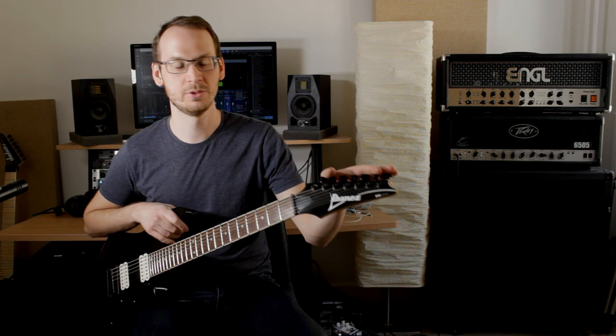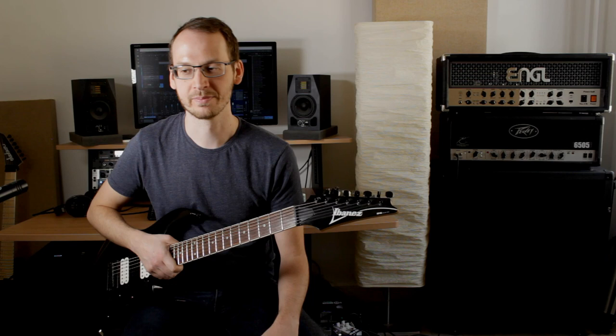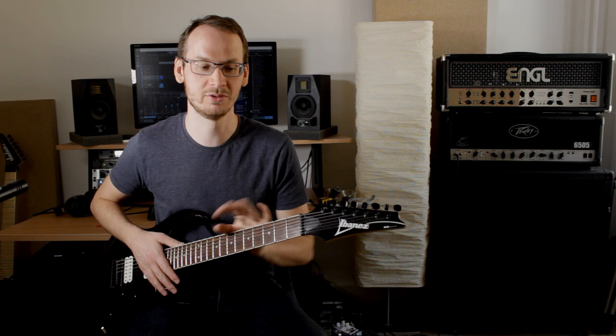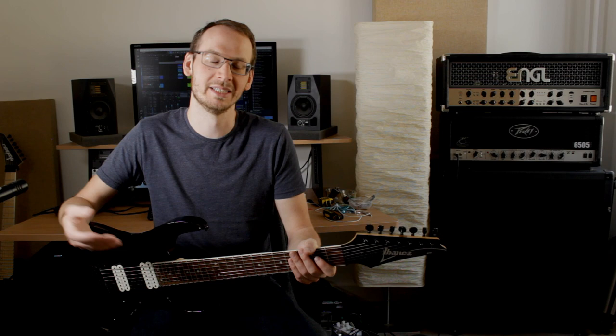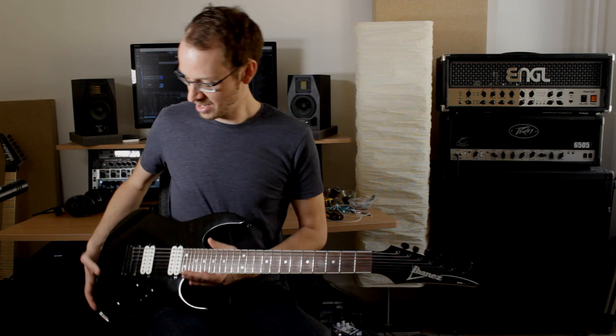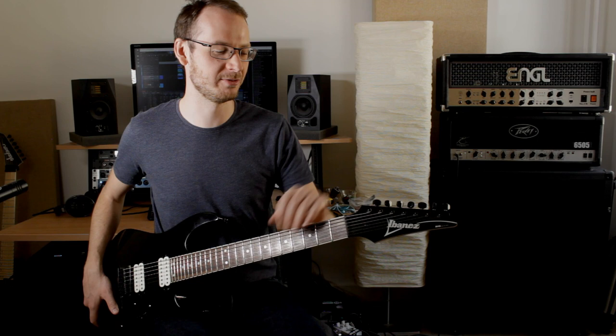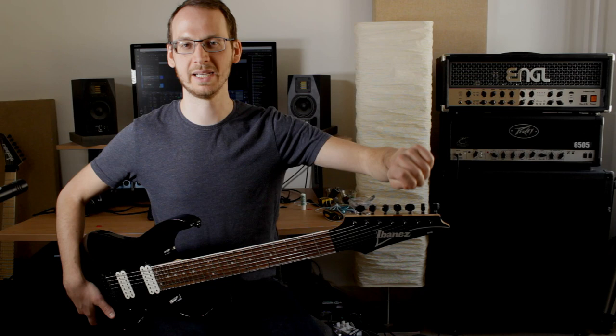The tuners don't even have a brand on them — they're basically just cheap Ibanez ones. They work alright; you can definitely keep it in tune and play through a song without tuning issues. You can play several songs in a rehearsal room without having to tune. That said, I do find I have to tune it once in a while, but I'm also used to Floyd Rose guitars which you never really have to tune. Since this is a hardtail, you have to tune a bit more often. You can tighten the tuners with a screwdriver on top, which gives you a bit more control and reduces the play in the tuners.